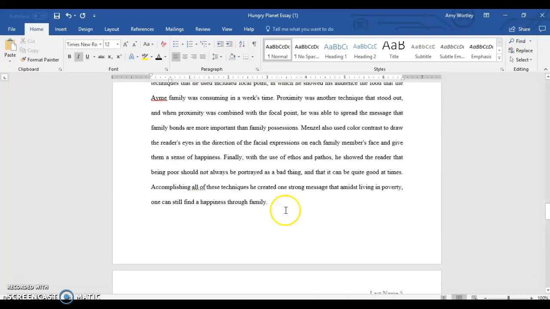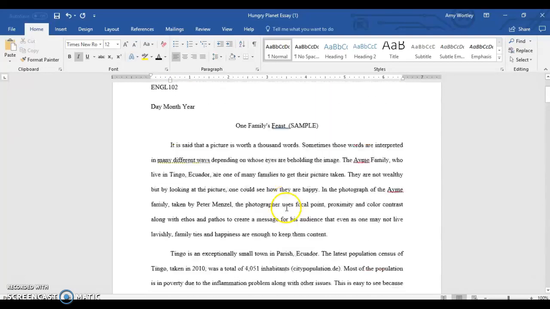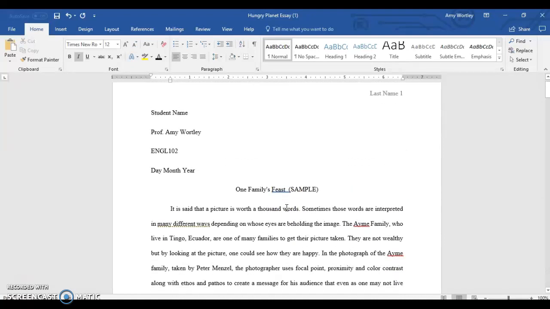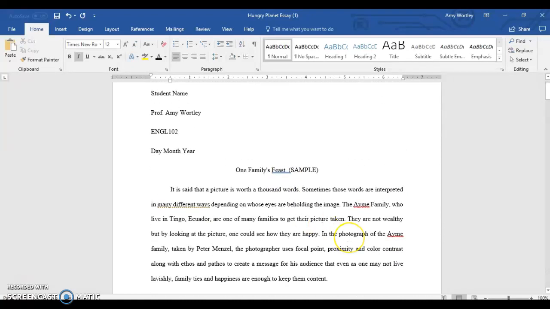In a nutshell, that is our assignment. Take your time, read through the prompts carefully, read through this sample essay, and start composing your own rough draft of this assignment. We will be peer reviewing them later in the week. Make sure you have at least 4 complete pages in order to upload your document for peer review.